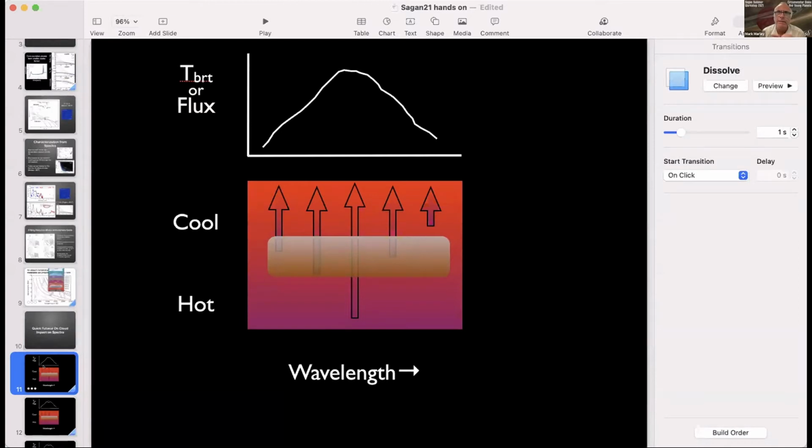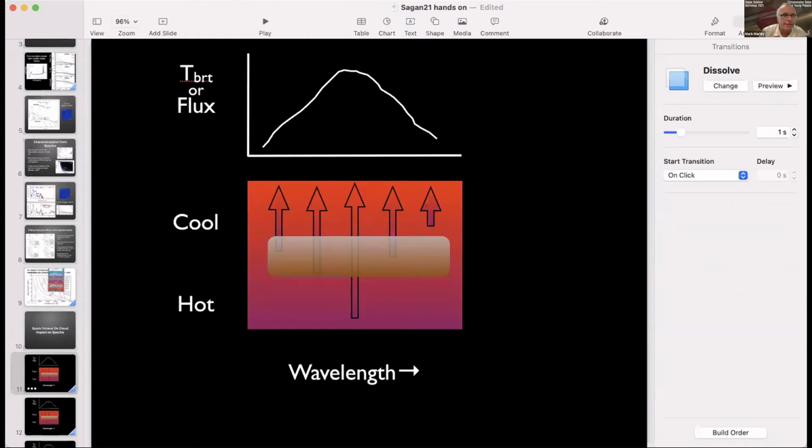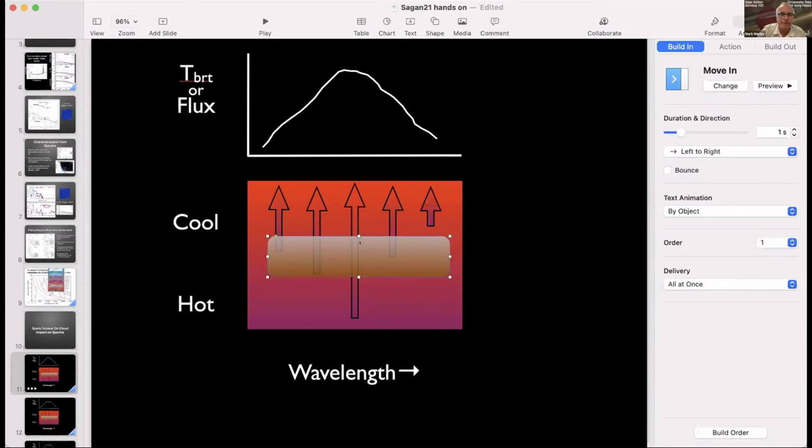the flux comes out through low opacity regions, say regions of the water opacity where the opacity is low, and that means you can see deep in the atmosphere where it's hotter. And so if there's no clouds, this is an animation, so let me take out my cloud here.